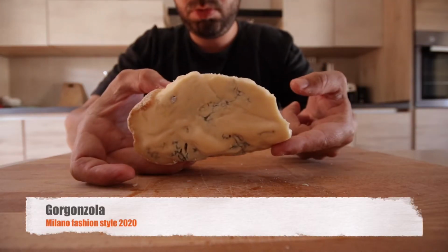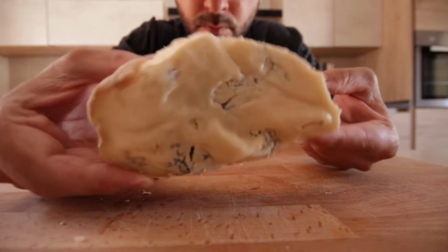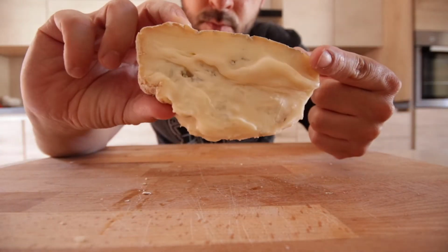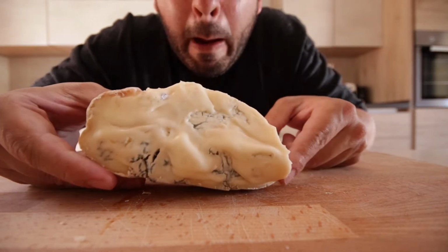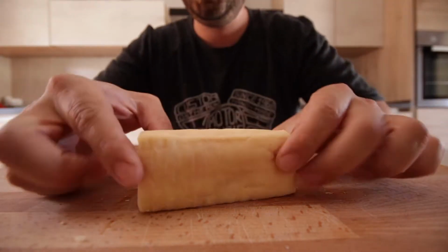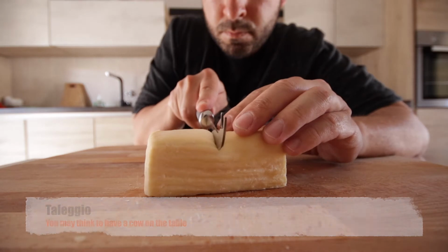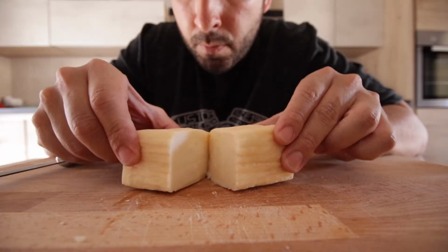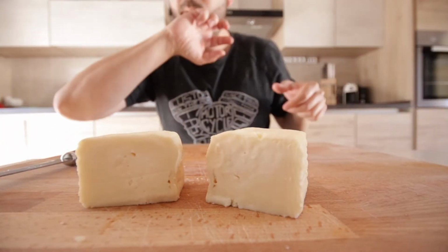Third, Gorgonzola, the classic Milanese cheese. Always remains fashionable with its creaminess and its tasty green molds. Main feature: smells like rotten sweaty feet. Last but not least, the Taleggio cheese. From the valley of the Lombardia region, this cheese is a softy gentleman. Smell it and you will feel like you're hugging a cow.